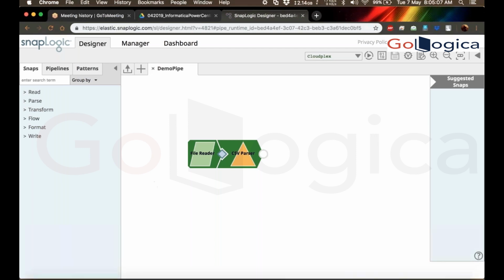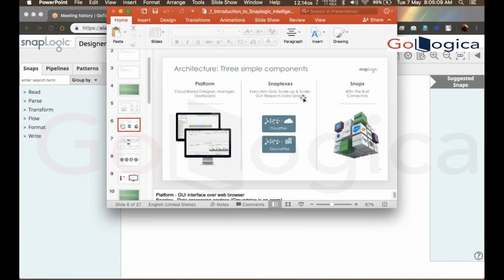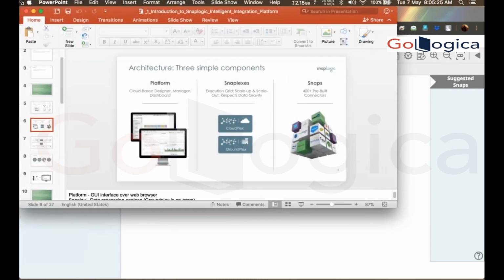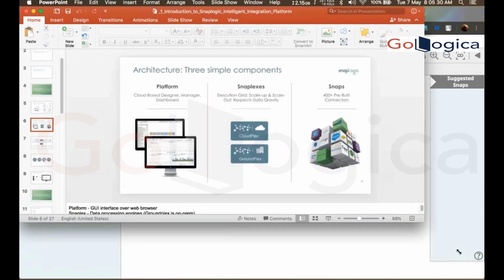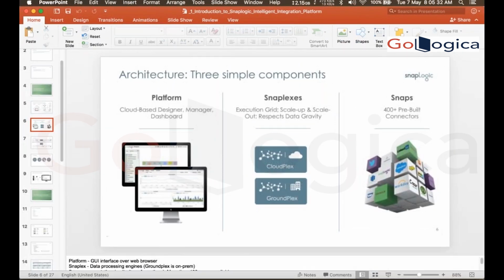So the second object in your architecture is snaplexes, and a snaplex is typically your cloudplex. Now talking about snaplex, based on where you host these, right? The machines that you use to run your code on, to run your pipelines on, if the machines are hosted on your cloud, they are called Cloudplex.